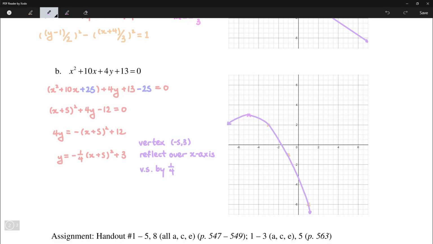So once again, to recap, today we looked at the translations of conic sections, how to find the new centers, how to identify the horizontal and vertical stretches, and in the case of hyperbolas, also the asymptotes, and we are able to sketch them based on that information. And then we look at how to transform general form back into center form, so we can graph those conic sections as well.